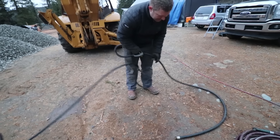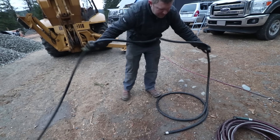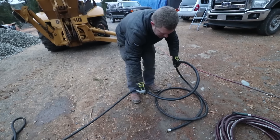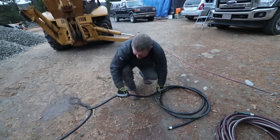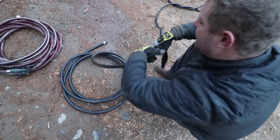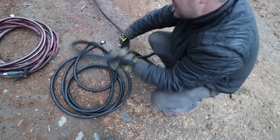He showed me that when they used to roll up these bowlines, they would make one loop to the left and then one loop to the right. So one loop to the left and then this loop goes under. I will do this over Jesse's shoulder. Then you do another loop to the left and another loop to the right, and another loop to the left.